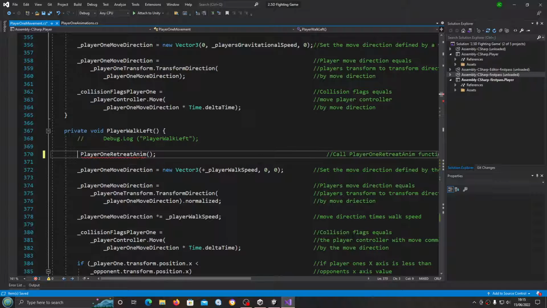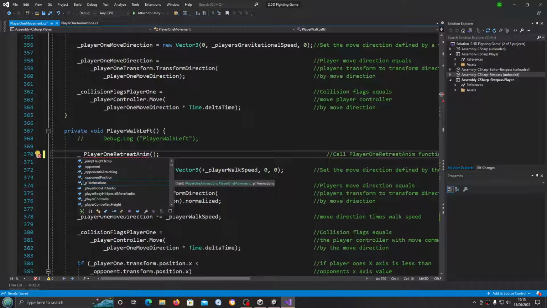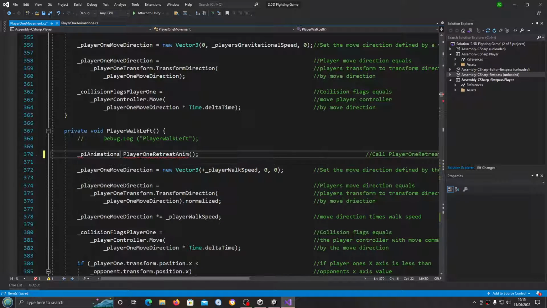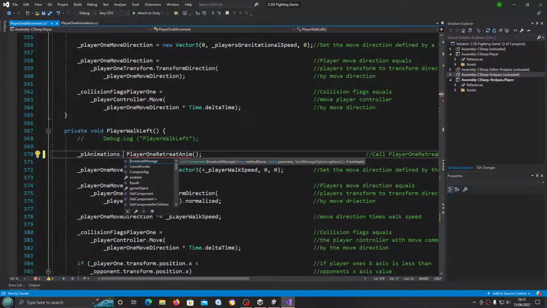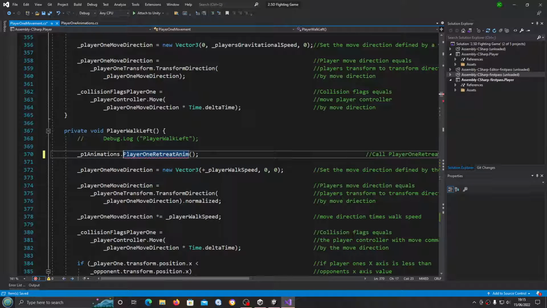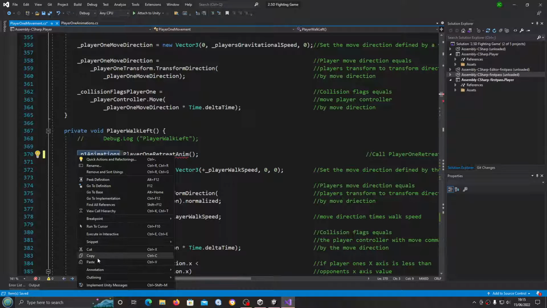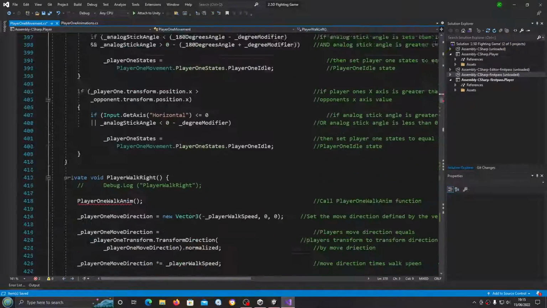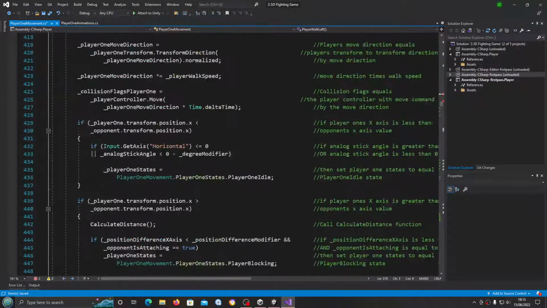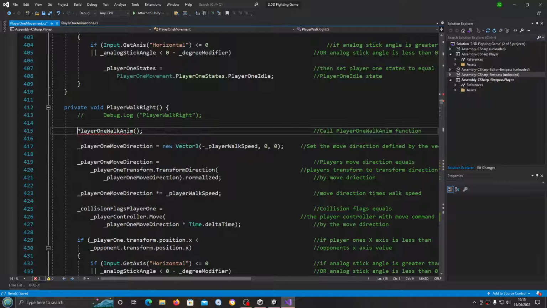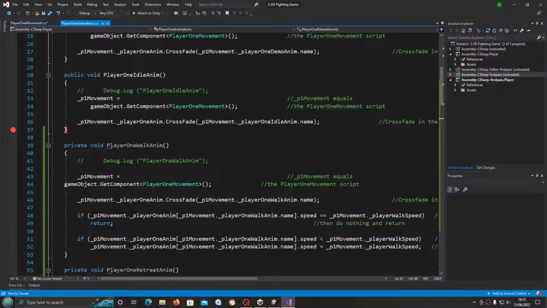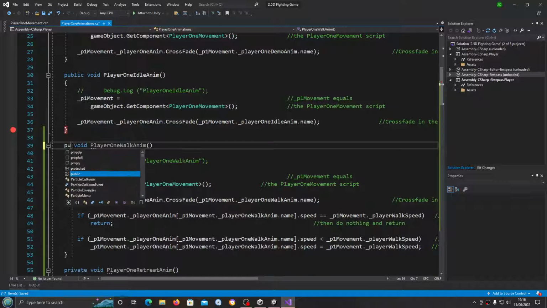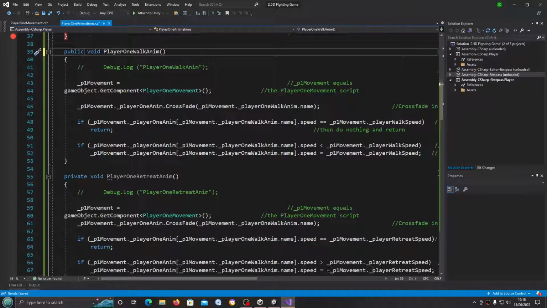And I just forgot to change these in the play one movement. So P1 animation start for the retreat anim, and for the walk, and I also forgot to change these to public.